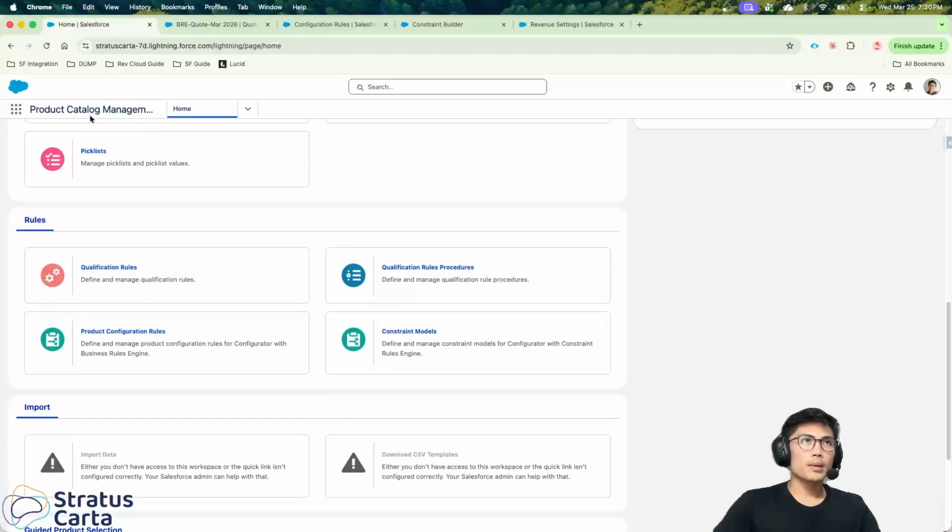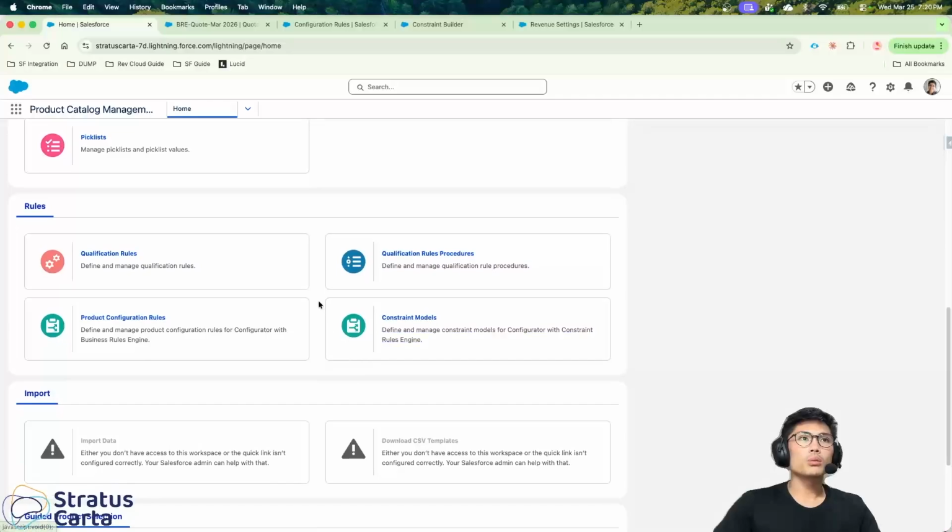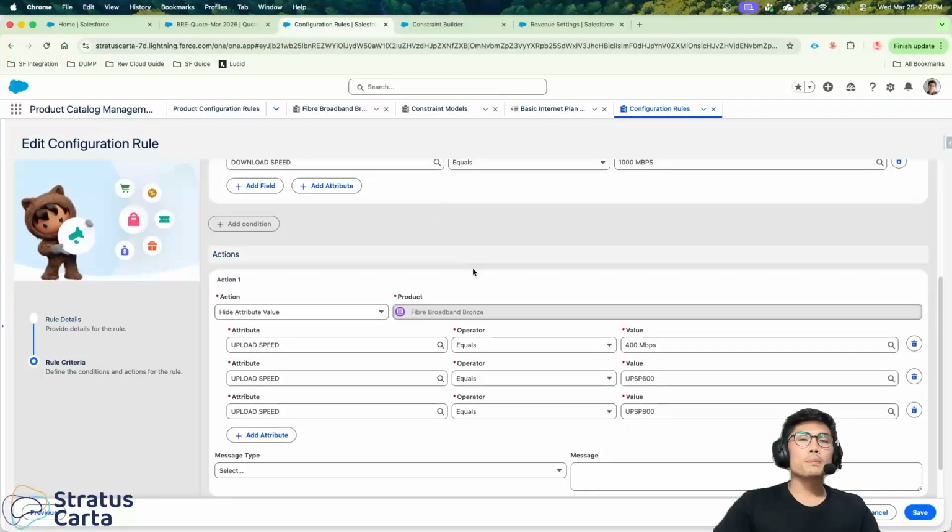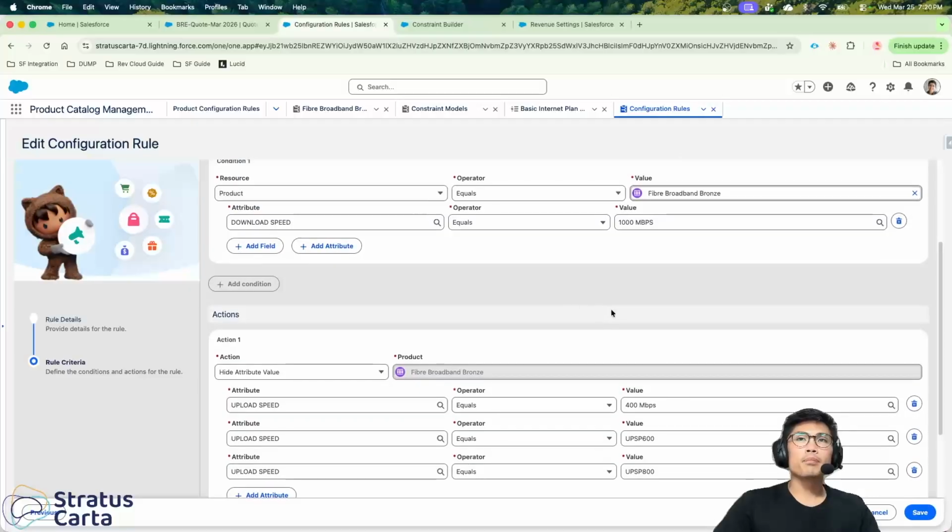So if you go to the app launcher and go to product catalog management, you are shown this option. On the left side, you can create product configuration rules. These are your BRE. And on the right side, you have the constraint models, which are your CRE. So for the product configuration rule, I have one existing.